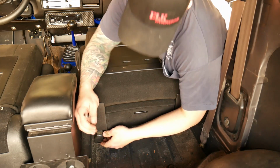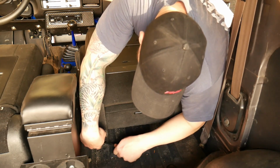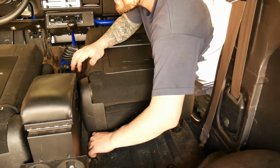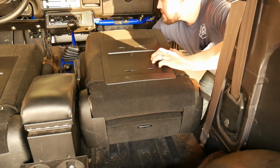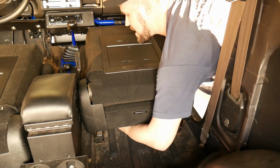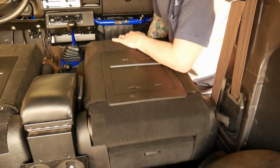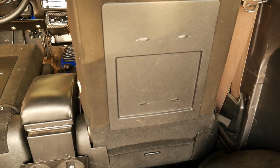It's also valuable to keep in mind not to run these bolts all the way down just yet. Get them started, all 4 of them. That way all your holes line up. Now take your factory slider, slide it all the way back, take your aftermarket slider all the way back, and flip up your new seats.